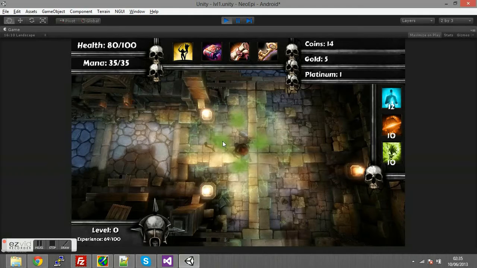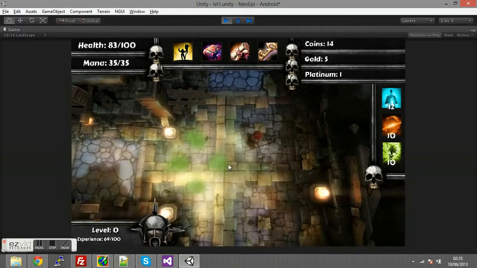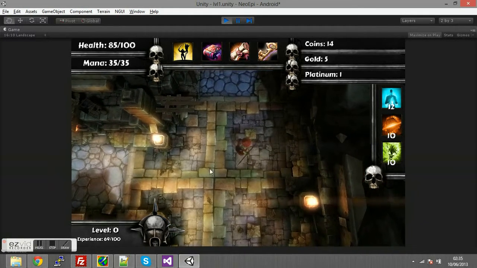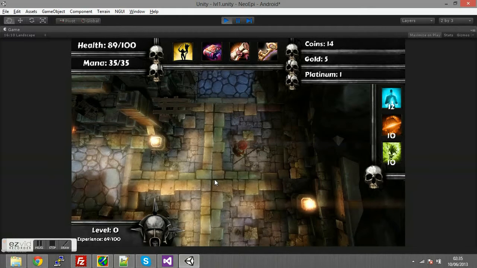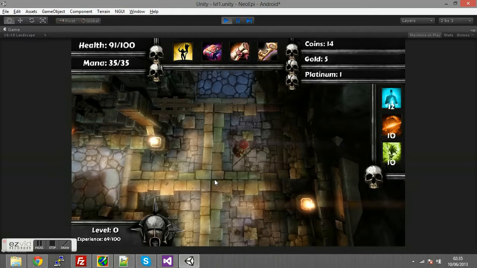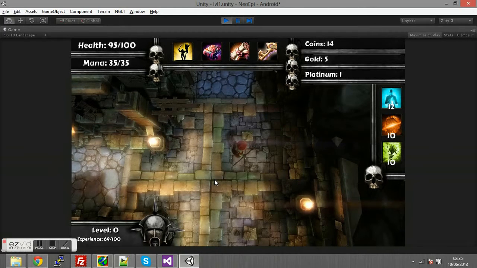So you're running around here. You have different spells, of course. Almost every spell is overpowered, or at least one of them is, the green one that you're using. Every time you use a spell, they decrease. So you have 10. If you use it, you have 9. And you get 1 every minute or every second minute or so, but you can also choose to purchase 1. I haven't added the in-app purchases yet though.